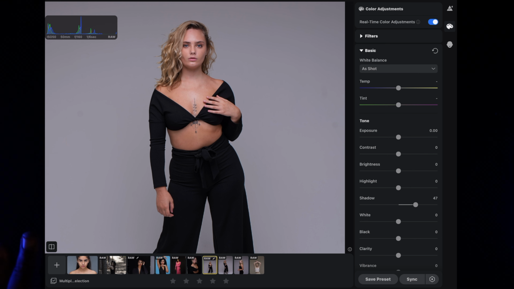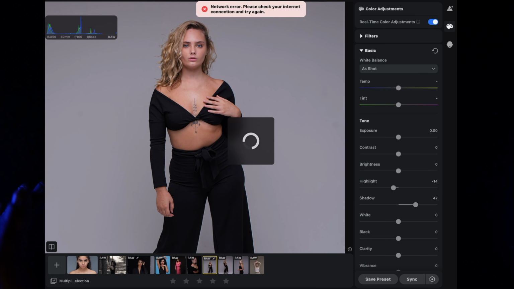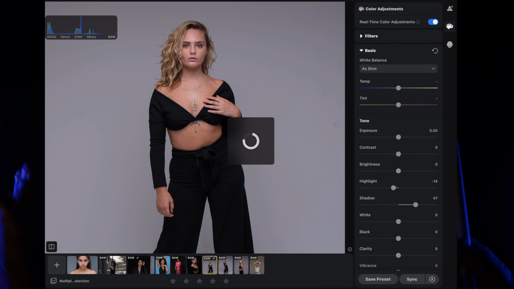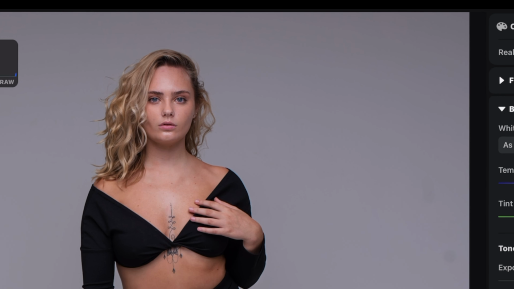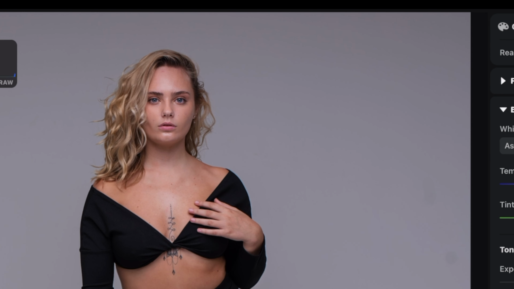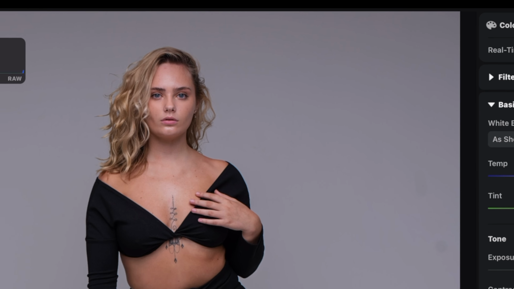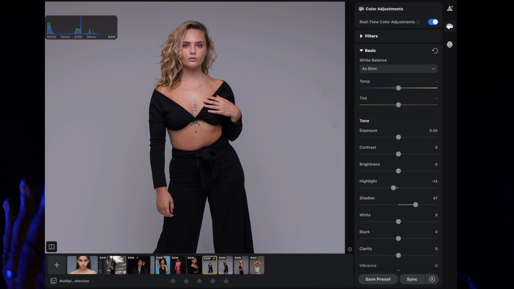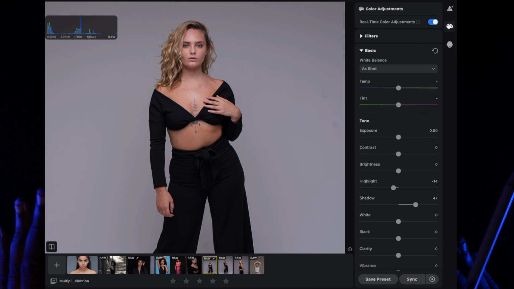final thoughts. It's looking good. If it's on the internet all the time to be able to do this, that's not good. It's definitely not good. It seems to have, oh no, we're back on. I'm just hoping you're seeing that network error come up. Does it need to be online to be able to do this editing? And if that's the case, then yeah, there's an issue. Anyway, first look. It's coming to iPad.